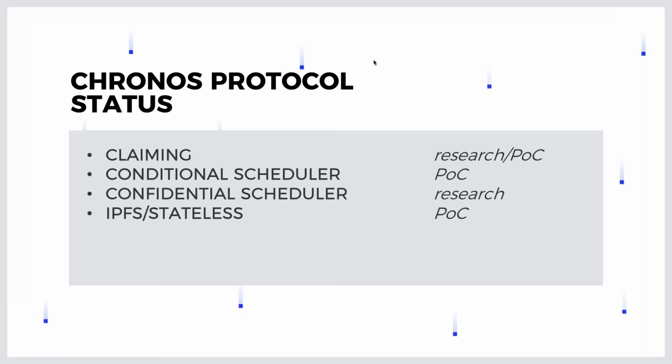The next stage, again a repetition from the last webinar, is the off-chain claiming mechanism, which is much more advanced and requires much more effort. This is one of the areas we are currently researching. The second thing is the conditional scheduler, the proof of concept, obviously up and running. You will find the Chronos code that was used at the hackathon on our GitHub. It's open sourced. We are definitely looking for comments and any other feedback.